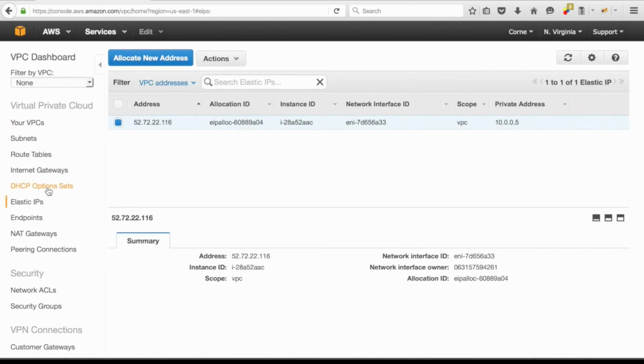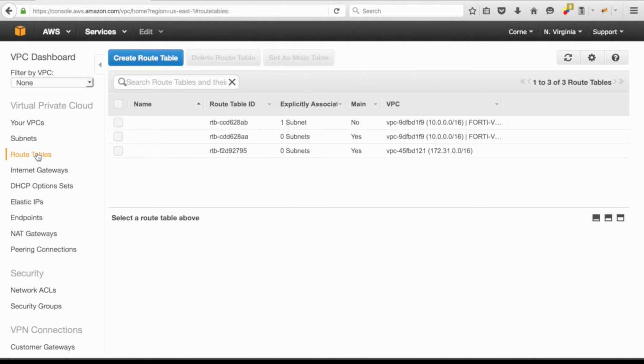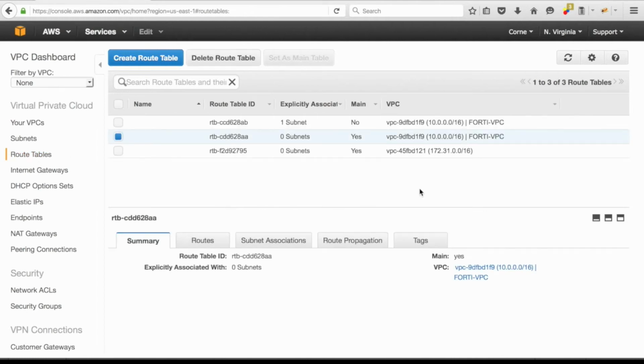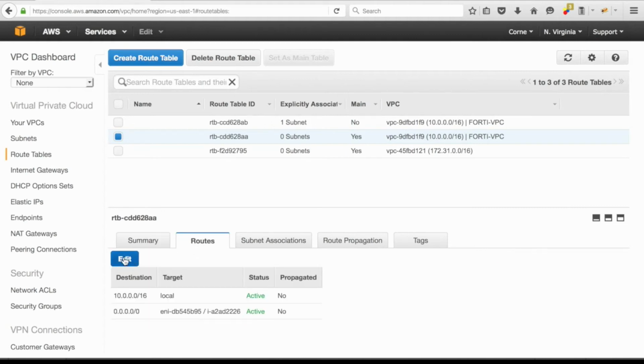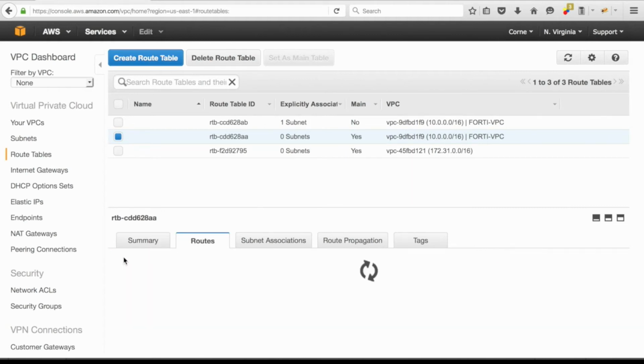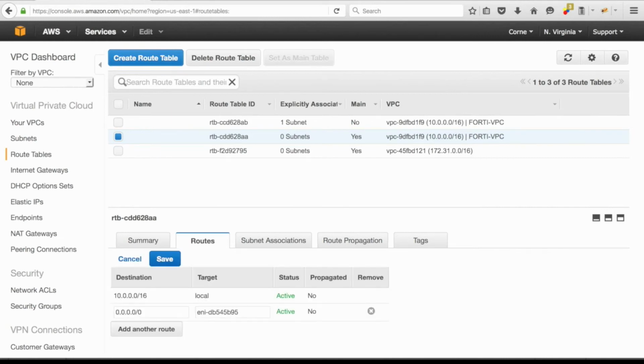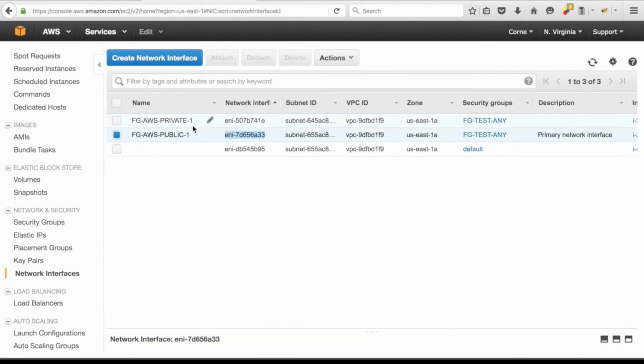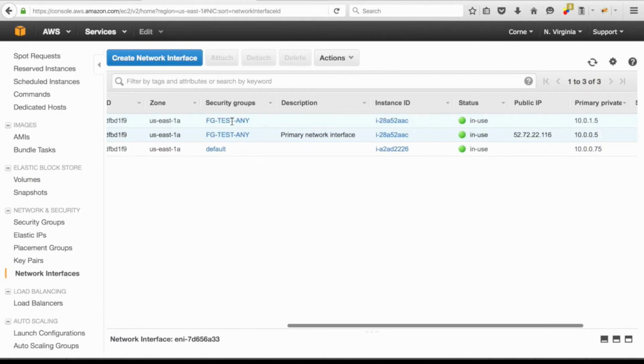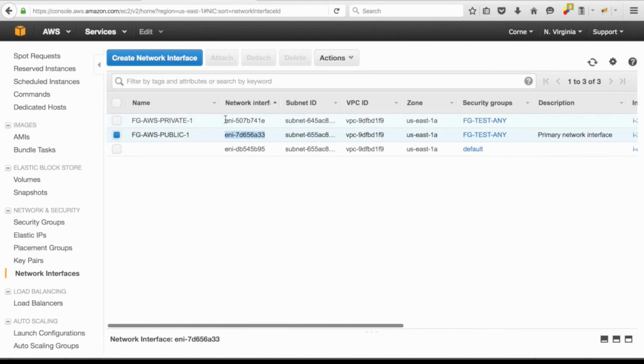As an example, if I'm going to go back to my routing table here, just make sure it's under VPC, you can go to your routing tables. And as an example, let's say I've selected the wrong interface, and if I didn't have the right name, just see how difficult your life can become if you don't reference your routing to the correct interfaces. As an example, we want to say a default route must now point to, and if I selected the wrong interface, you can see it's referenced to the public interface. We want it to be referenced to the private interface. So what we're going to do is copy the correct network interface and make sure it's pointing to the inside of the network.